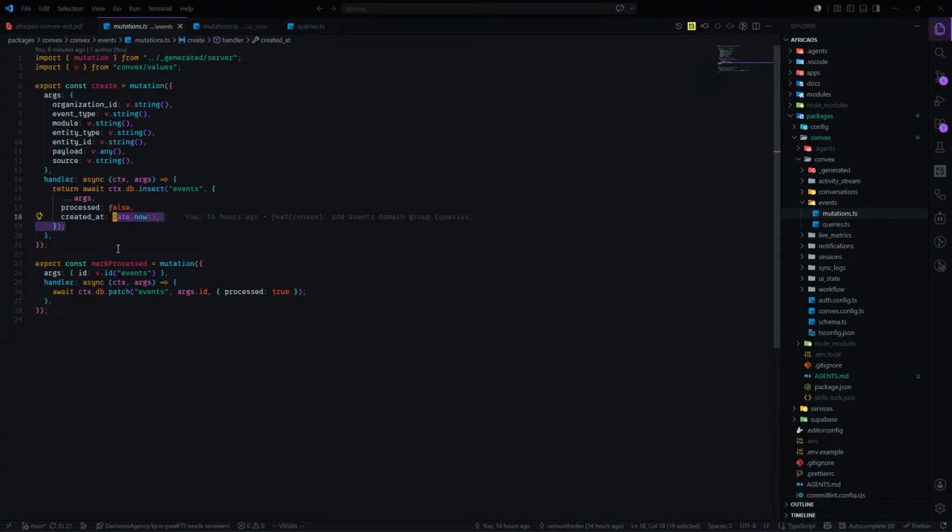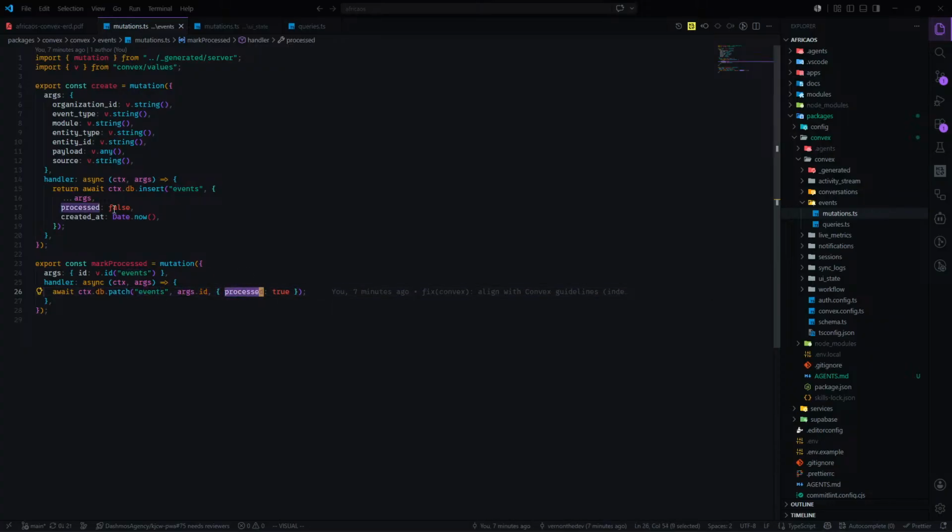Yeah. Then there's another mutation under the event setup that does a patch. So this is going to update the event table. Whenever an ID of an event is passed in, we are going to pass in that ID and ensure that we update our event table.